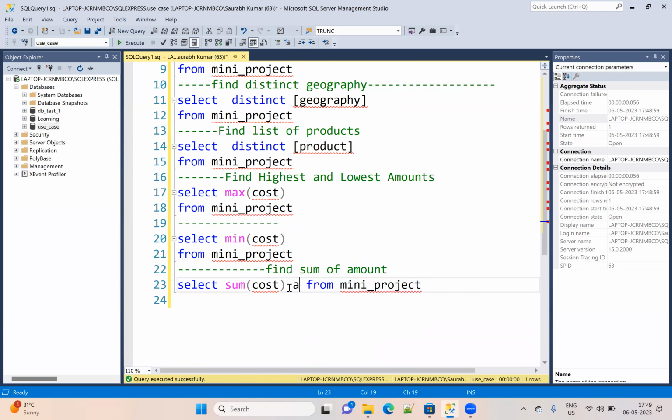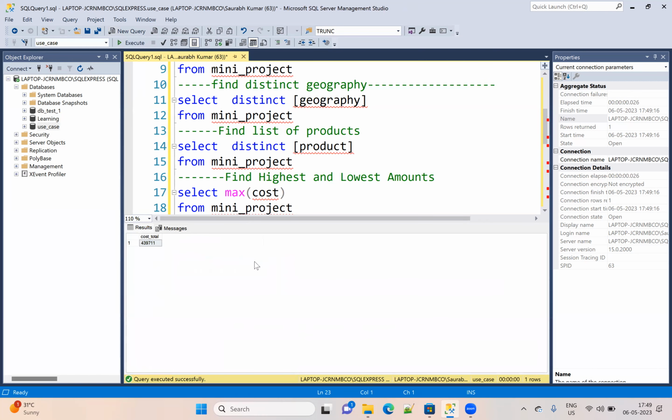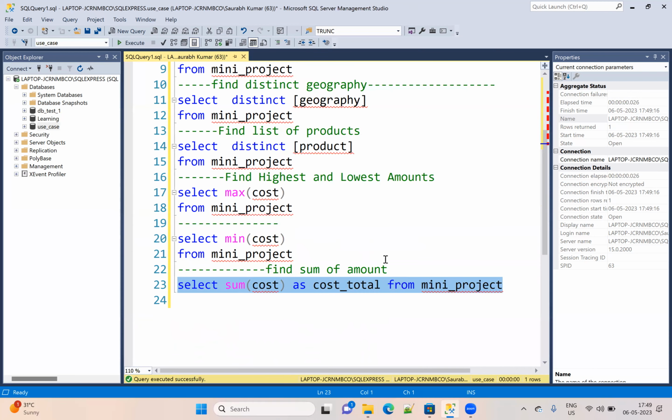Okay, so let's give a comma and column name as cost total. Now you'll get this name. Correct. Cost total. Okay. Similarly, if you want to see, find sum of units.